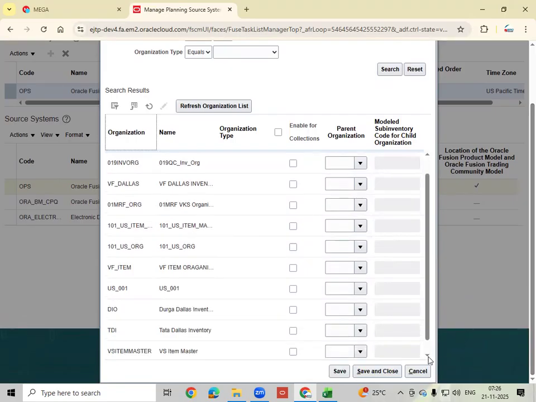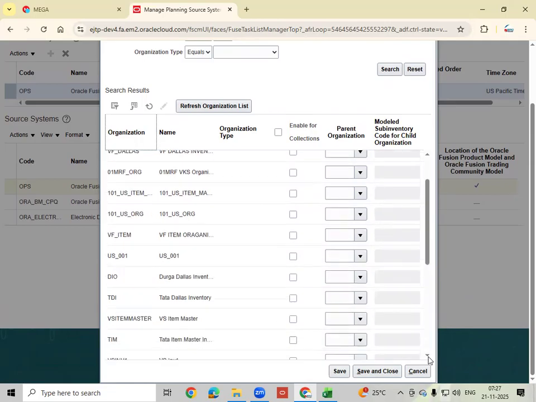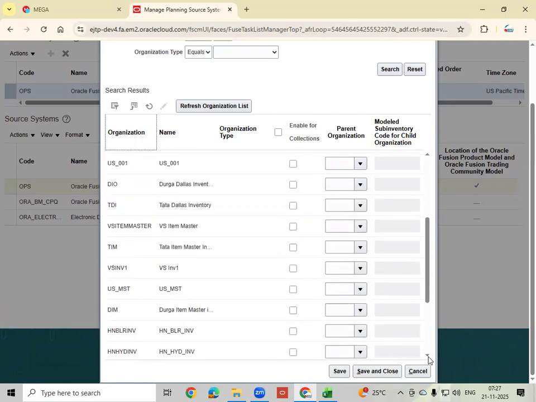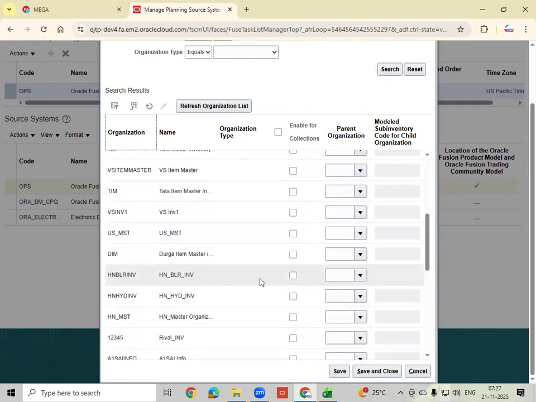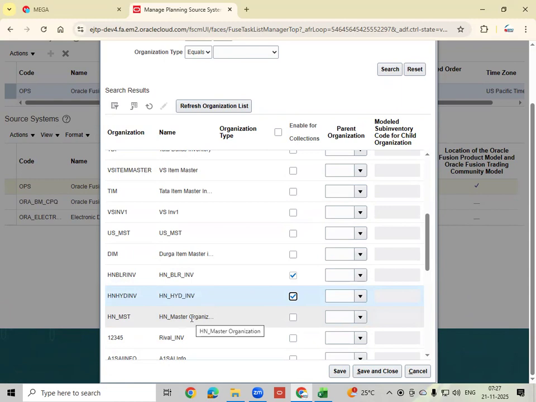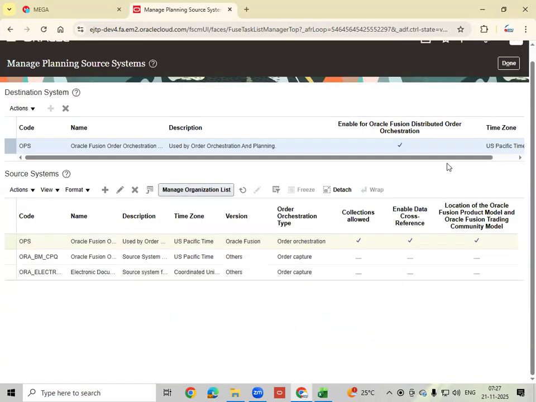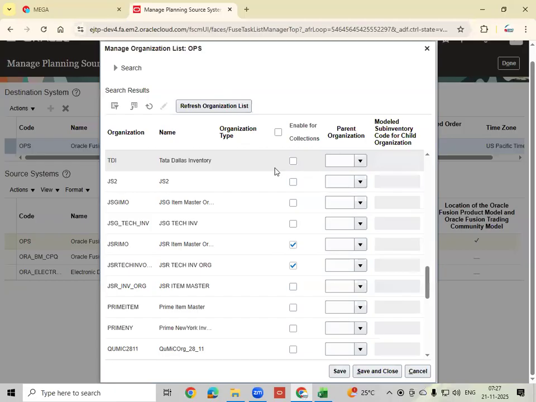Whether it is there or not. SMST, yeah, here actually these two are enough: inventory organizations Bangalore and Hyderabad. This one is not required. Why? Because this is just an item defining organization, and I will not create or manage any transactions here. Save and close. Again, let me verify.